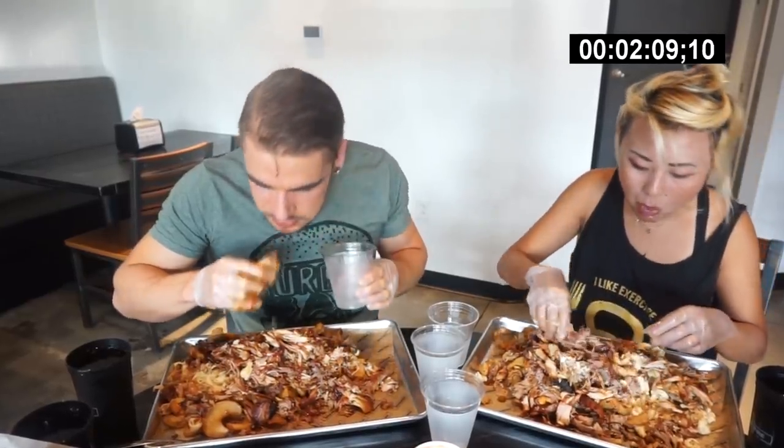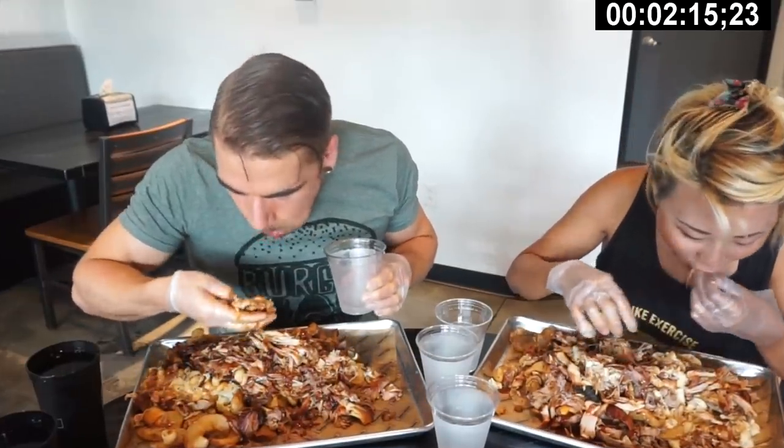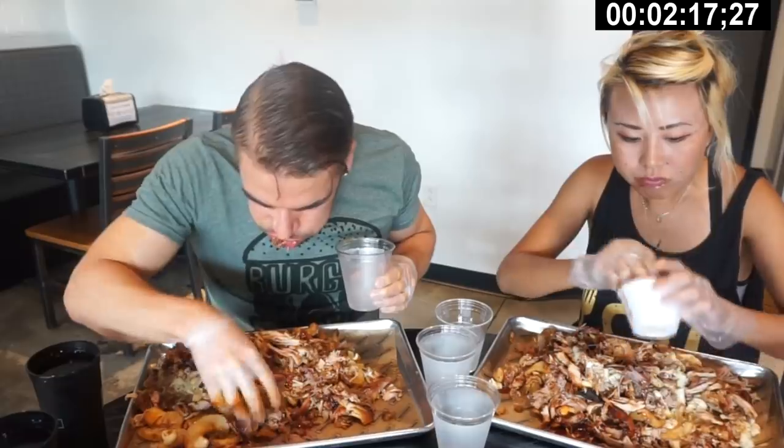So the pulled pork itself had a solid smoke on it. It wasn't bad, definitely when you added that sauce, it really brought out some unique flavors, some additional sweetness. The chicken was definitely a very, very light smoke, at least to my palate.